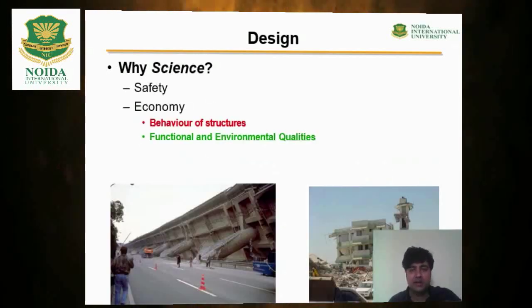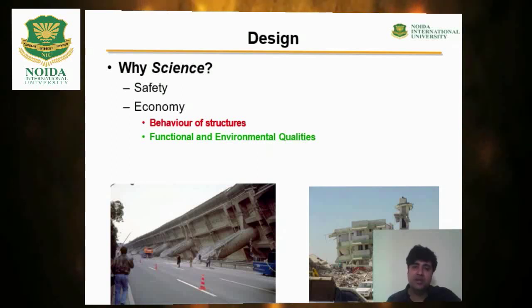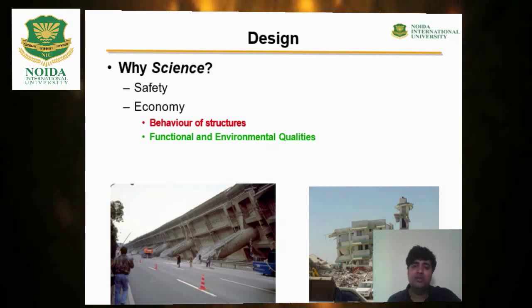The second part is the science, which is a very important part. To make any structure design safe and economical is the most important part. For any design engineer, the foremost priority is the safety part. You should not be compromising on safety. The second is the economy, because there is always a limit to the resources and the money. So safety and economy are the most important parts of any design. You should not be compromising on both, but first comes safety and the second is the economy.